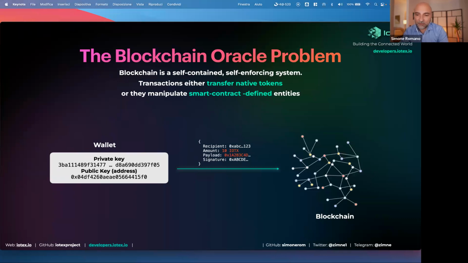Another limitation is that the blockchain cannot talk to the external world, and cannot work on data coming from the external world, because it cannot trust that data. As long as it's just a toy smart contract that does not involve any incentive or value, then it can work on real world data. But as long as there is value or economic incentives involved, anybody will be incentivized to send fake data to a smart contract and somehow take advantage of whatever logic is in that smart contract. So this is one limitation.